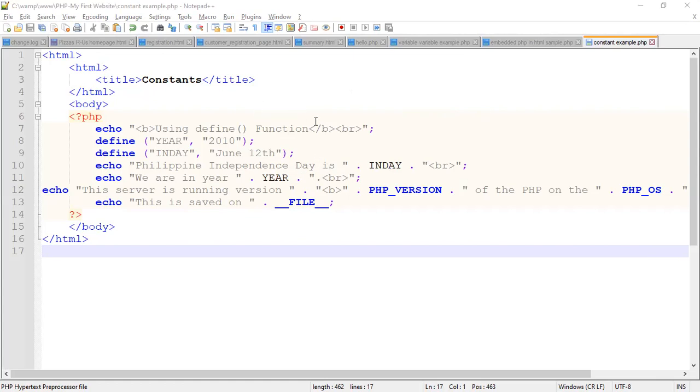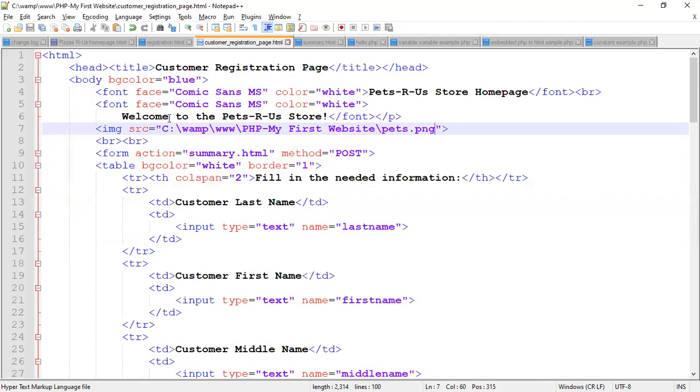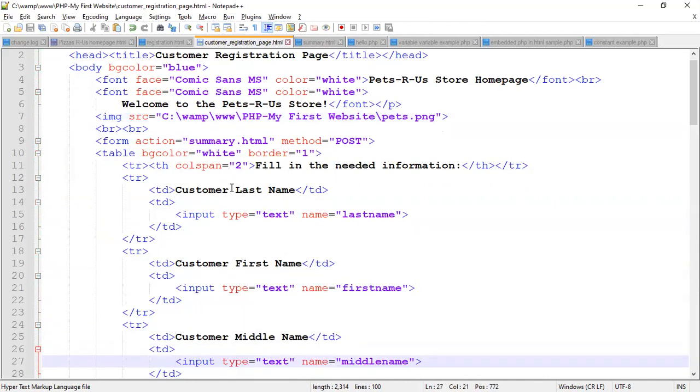So going back, now let me just create a new file. First, I need to get the customer registration page. So remember, I have the buttons. Maybe for now, I'll comment this.